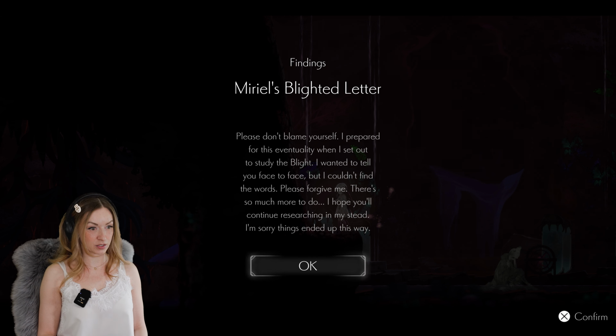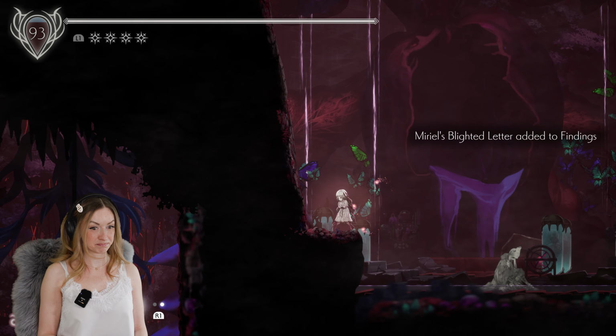Muriel's blighted letter. Please don't blame yourself. I prepared for this eventuality when I set out to study the blight. I wanted to tell you to your face, but I couldn't find the words. Please forgive me. There's so much more to do. I hope you'll continue research in my stead. I'm sorry things ended up this way.